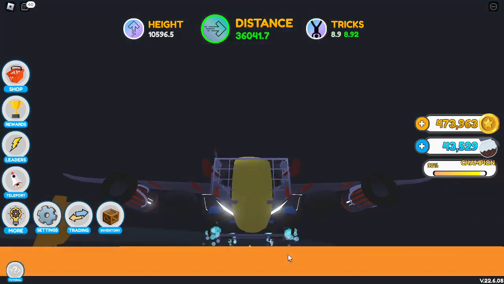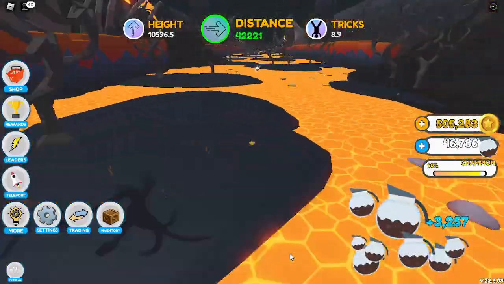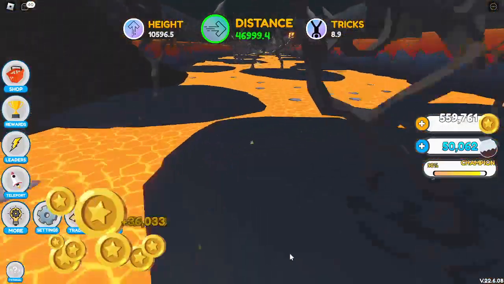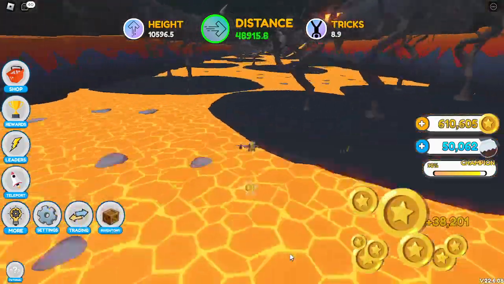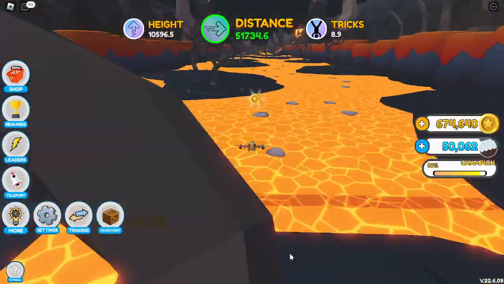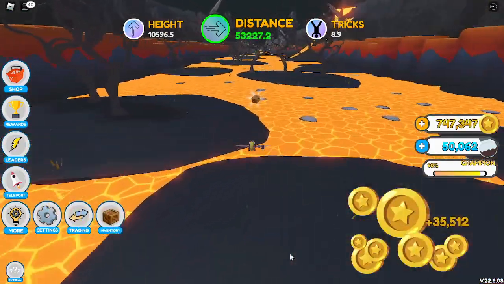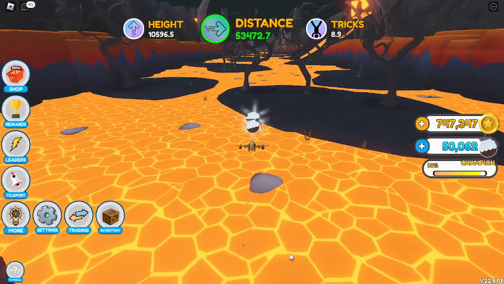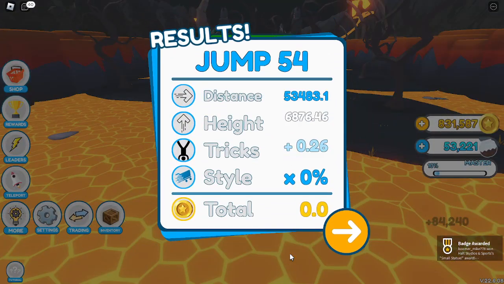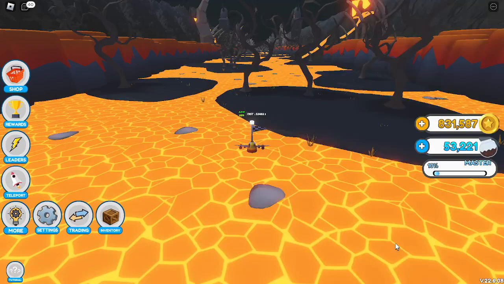What is this? Bop. Yes. I gotta get the coffee pots. That's all I want. Coffee pots. 50K. Yes. I'm gonna do it on a run where I'm confident. I'm not very confident right now, so don't bother me.